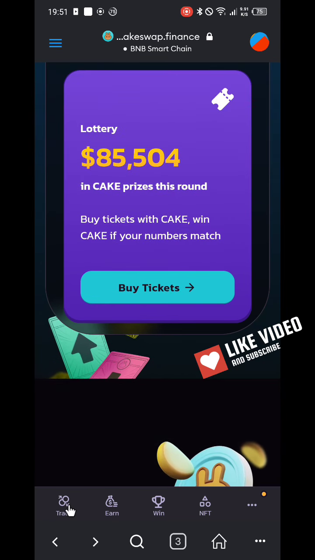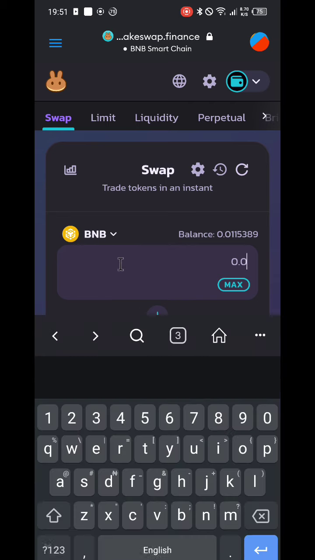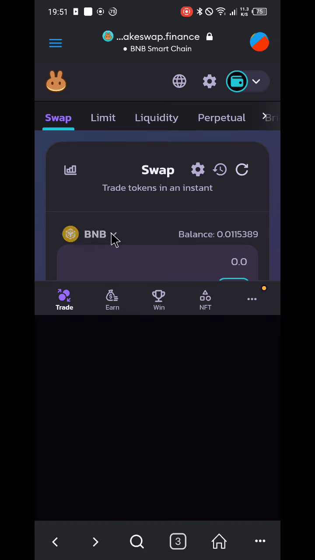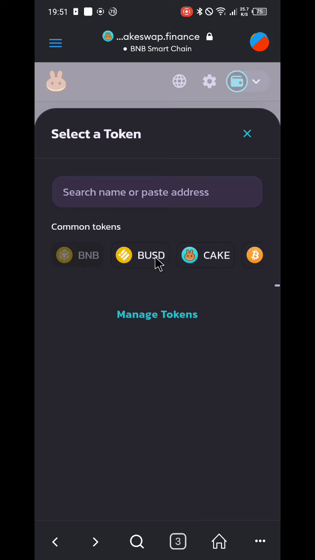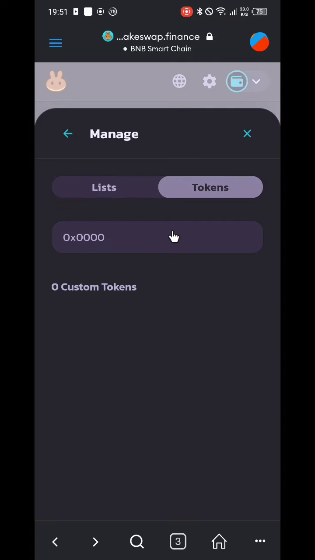Then we come here and it's taking us to where we can buy or sell our BTC-Z. Sorry, touch here. You can go on straight. This is where we can buy or sell our BTC. We're gonna change this to BUSD or BNB, but no, what we're gonna do is BTC-Z. We're gonna add BTC-Z here. Let's see if we can find BTC-Z. We're gonna add a custom token of BTC-Z.